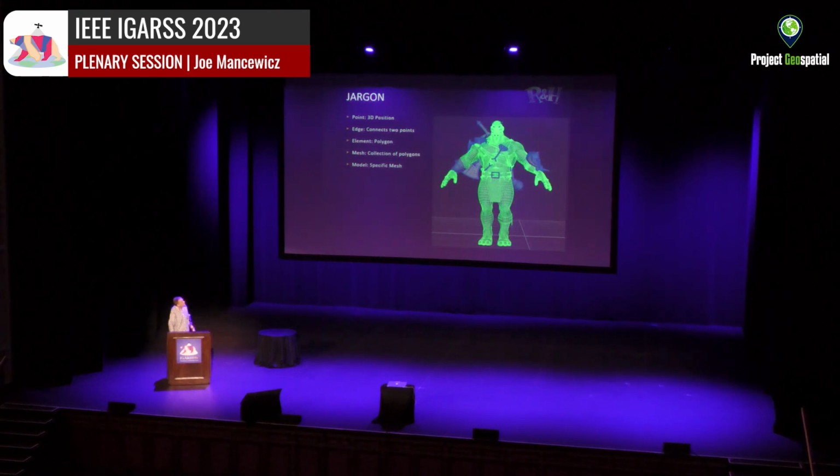And the way we would deform a character like this is we make a virtual skeleton within it. We bind the points to the skeleton with some kind of weighting. It gets very complicated. And then that would move the muscles and the skin. And that's kind of an understood problem.